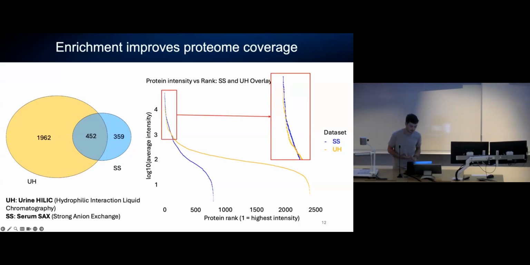So when we zoom in there, we can see the blue line, which is serum, and plasma works very similarly. There's a lot of these super intense signals, and then it kind of dips underneath the yellow line and goes across. So more proteins are showing up in this middle of the dynamic range. We're basically trying to compress it. So what these enrichment strategies do is try to reduce some of the high abundance things in our sample while trying to capture as much of the low abundance as we can to kind of shrink that range and end up with a better proteome coverage.